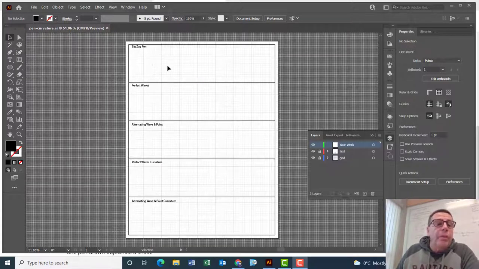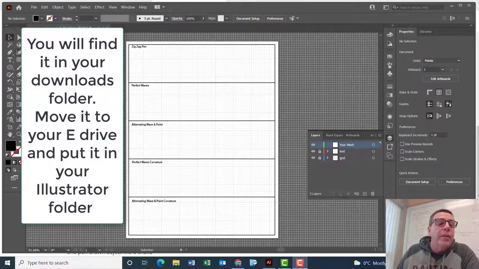First of all, you need to open up this template, and there is a link to the template, and then you've got to download it because it's coming from Google Drive. So you'll have to click on the link, then go to the upper right and download it. Now, this curvature tool, so let's start off with the pen.